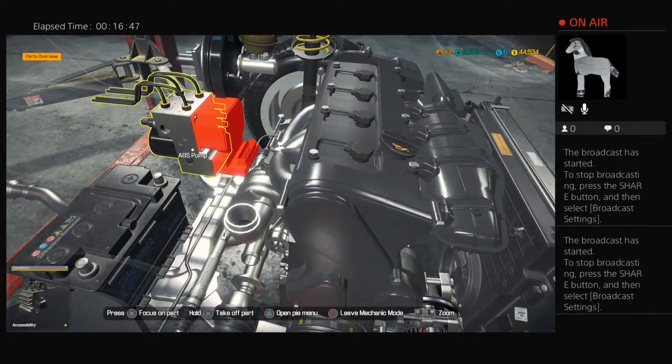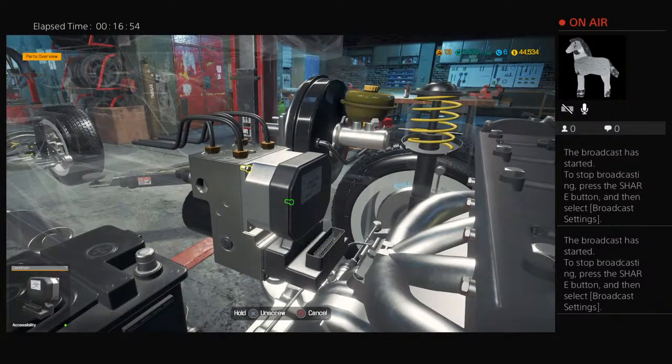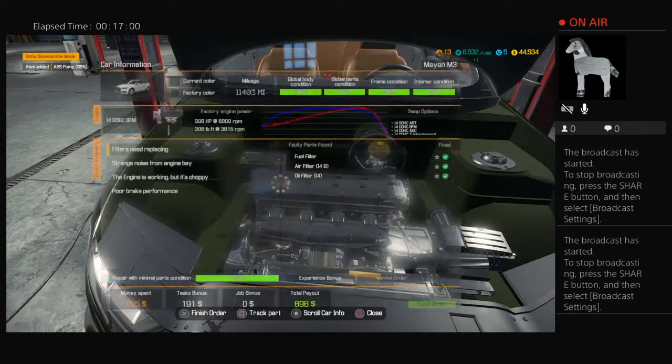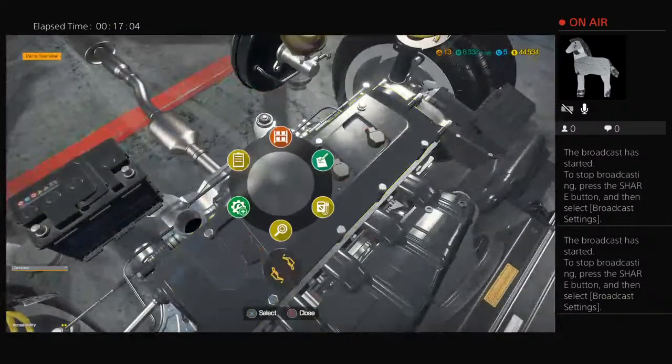Let's go ahead and pull the ABS module off. And the pump. Did that help at all? It did not, so we got to put it back on.